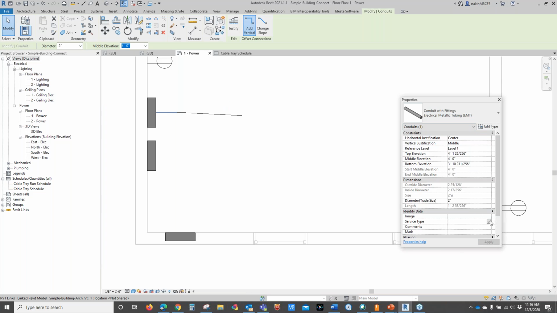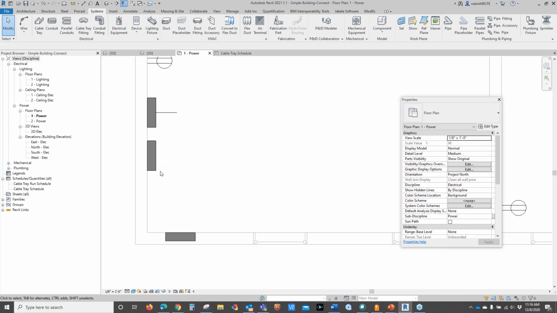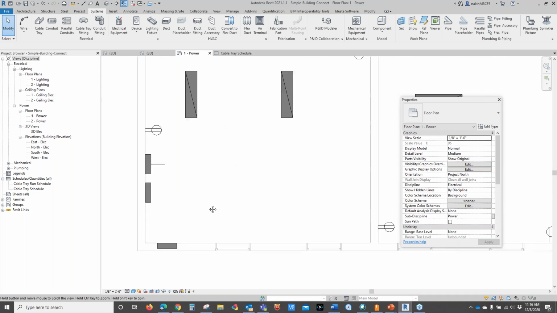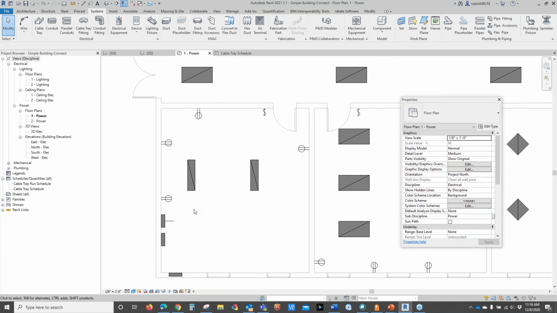Okay, and I'm going to put my service type in here as a power. Okay, so that's now power conduit. And I'll come back to that portion later. I'm just going to have that one single conduit.